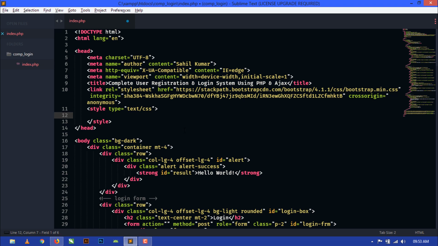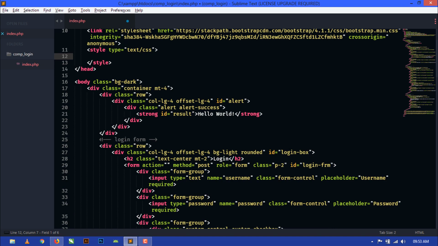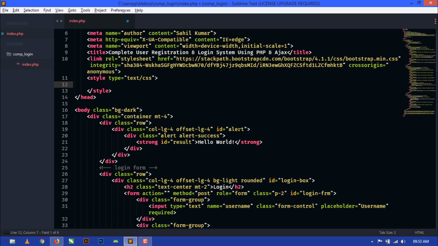Now here we need to hide our alerts and forms. This is our login box, so we need to keep this in first while opening the project. So I'm not going to hide this login box, but I will hide this alert.